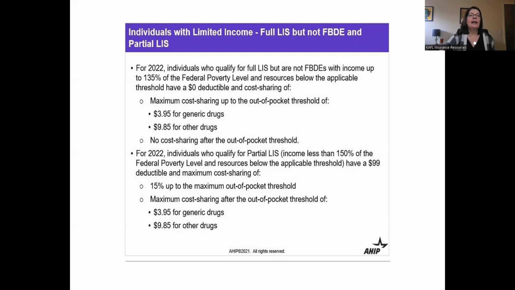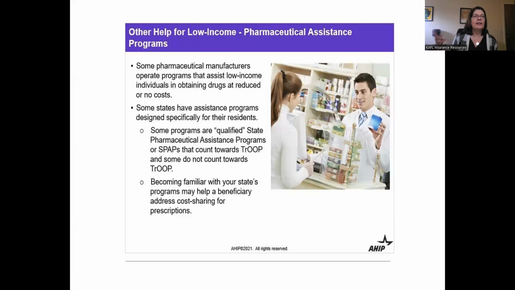So again, there's a lot of help out there for people that are lower income. Just keep that in mind when you're talking to people, and definitely encourage them to apply. So other help for people that are low income, I talked about my eye drop situation a few years back and saving myself close to $300.